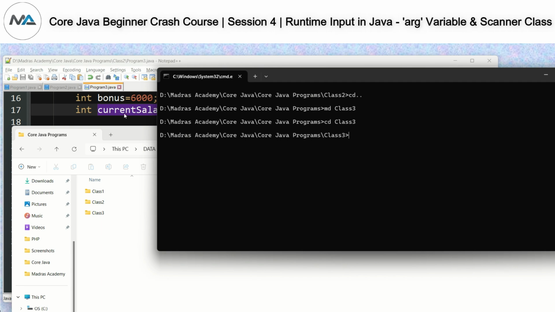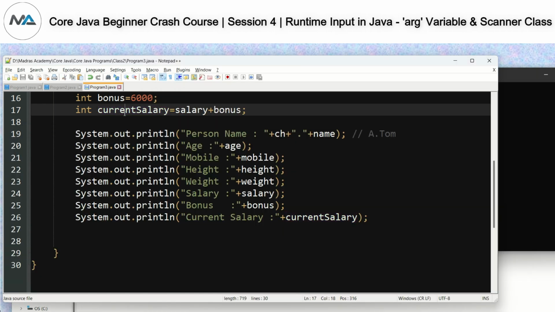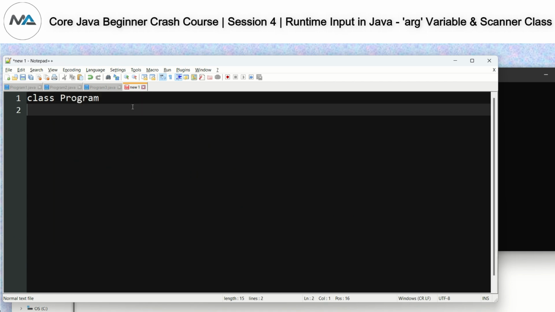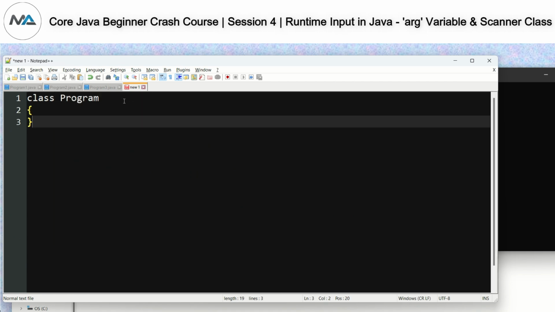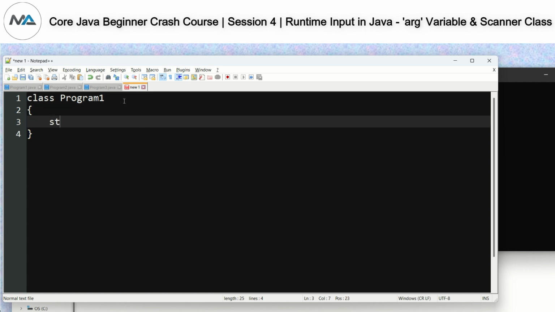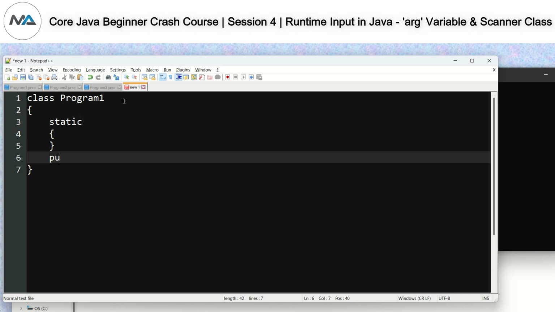Okay, so now we'll move on to this code, and here I'm going to create a new file and just write a class program. This is the first program, and this is for the argument input. I'm creating a static block as well as the main function, public static void main, String args.